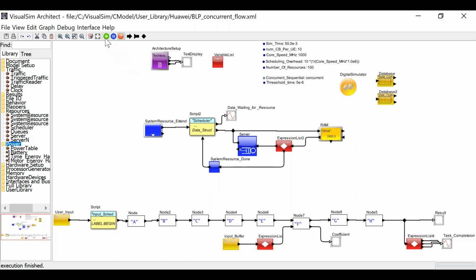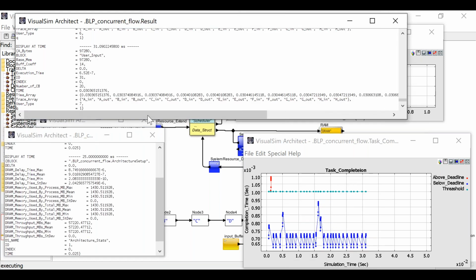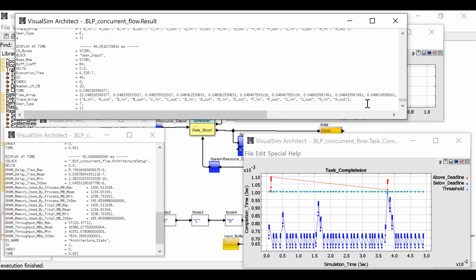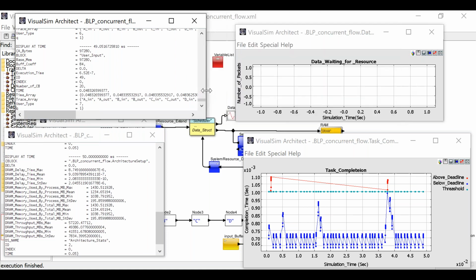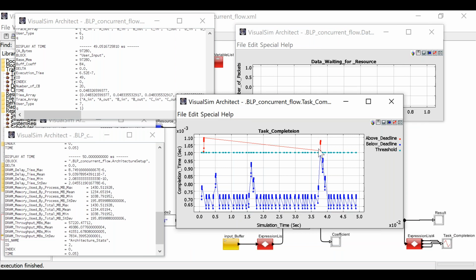Now, I'm going to go ahead and run the system. And we're going to see a variety of statistics come out. This one here we're going to focus on is the trace, which tells me at what times they come in and out of each one of the stages in my particular design. Versus this one over here, which is telling me that this is my threshold or my timing deadline. And you can see this was above the threshold, which means it didn't meet the deadline. And these were below the threshold, they met all the deadlines.